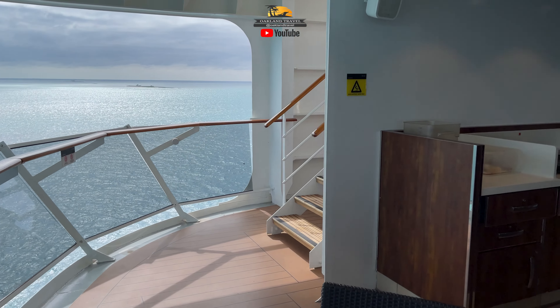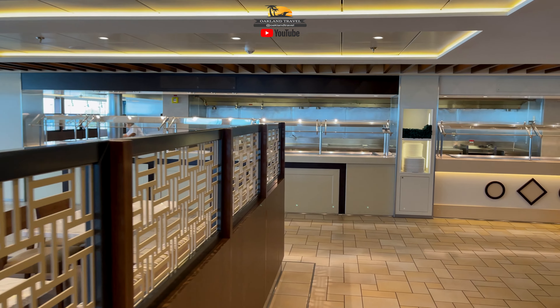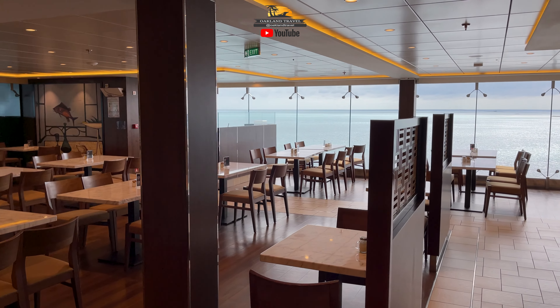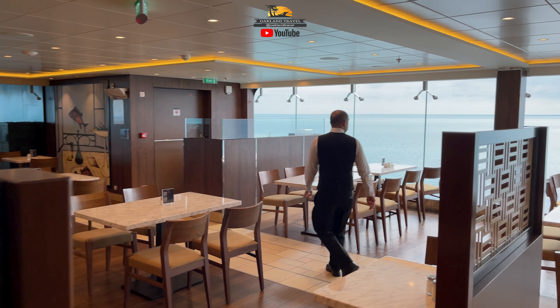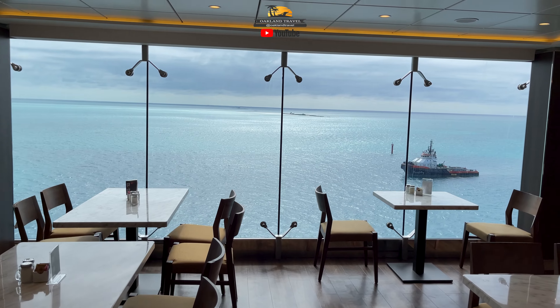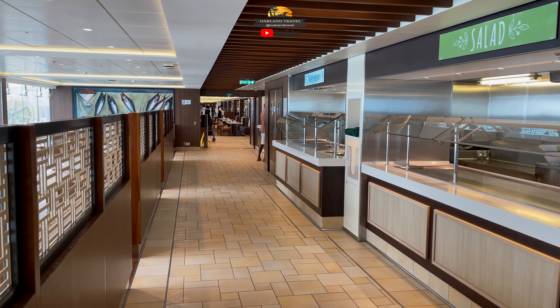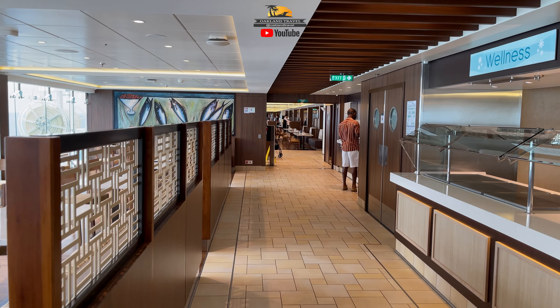So the buffet is nice and big — it takes up the entire back of the ship with all of the food preparation in the center. When you first walk in from the pool area, you have to go either around to the right or around to the left. It does get a little tight in there because it's not very wide, so if you go for breakfast or lunch when a lot of people are in there, it's a little hard to maneuver. But the food was excellent. I noticed a little bit of a Mediterranean slant, but MSC is an Italian cruise line, so that's probably to be expected. Overall I had a great time and the food was really good. There were a couple of things about the way they served food that were a little interesting, especially for breakfast — I only saw a couple of places where scrambled eggs were located, which seemed like they needed more. But there was quite a variety of food offered at each of the different seatings.